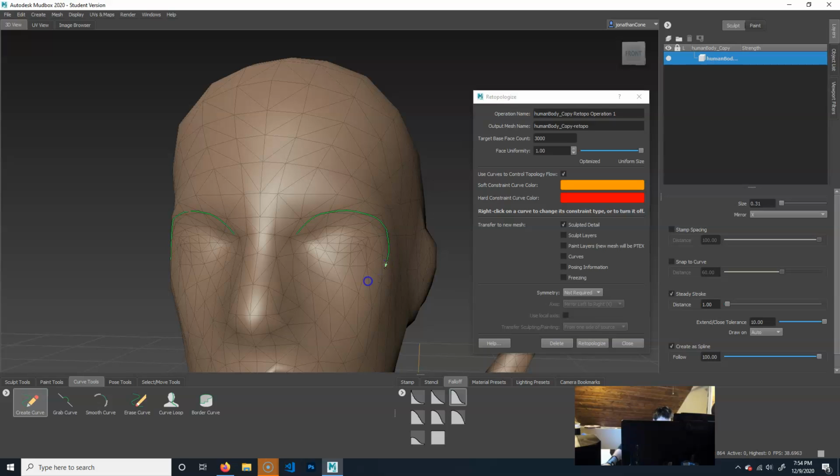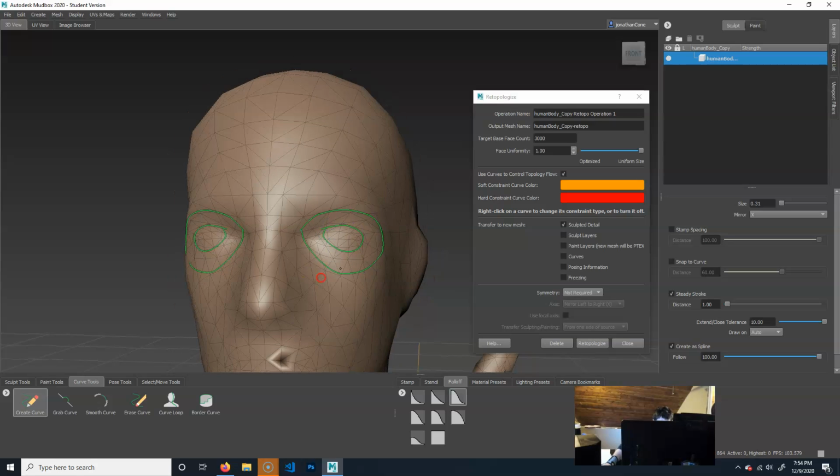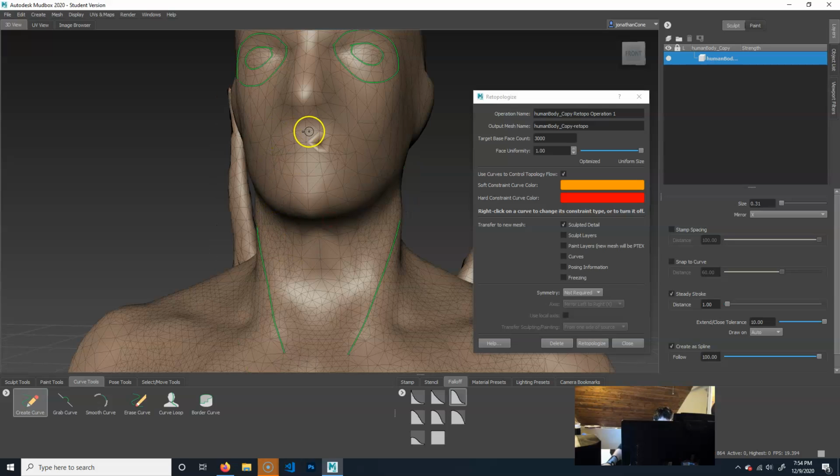I want to have circles go around my eyes. Hopefully you do a better job. So go like this. Not very good. And obviously we need to go around the mouth as well. Okay, imagine I did a good job.